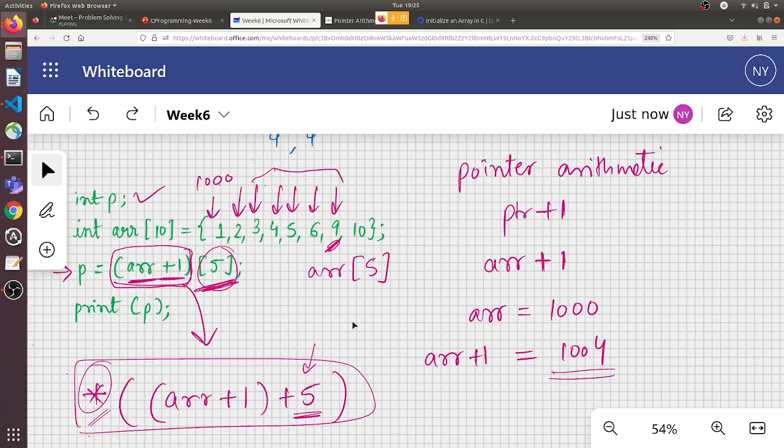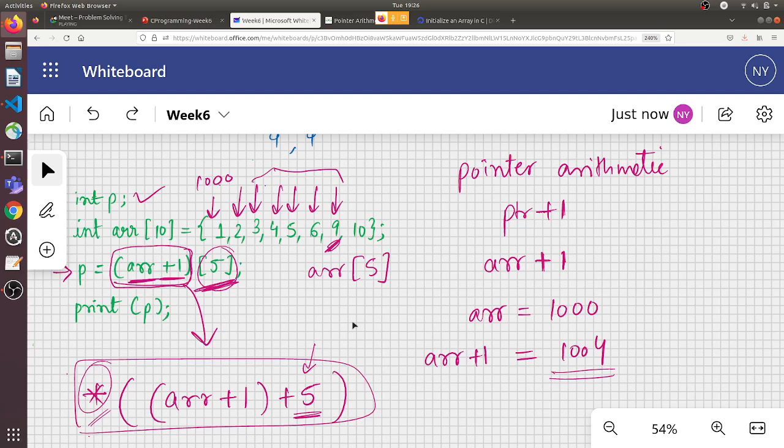Is that clear? Why it is getting value 9? There is a hand raised. Ma'am, I have not understood this thing. In the question, there is no dereferencing sign, right? So the computed value will be an address number. But then P is not a pointer, so it will not accept a pointer. Will we not get any error?